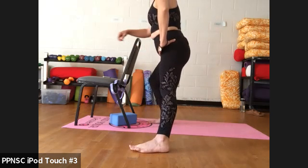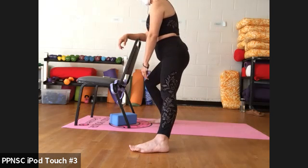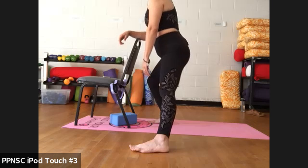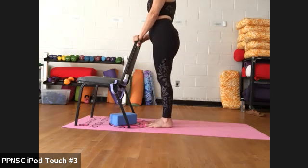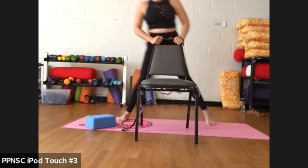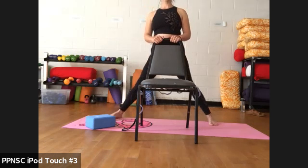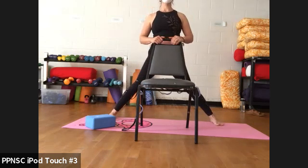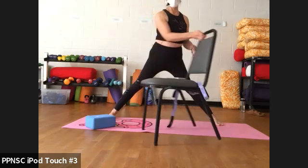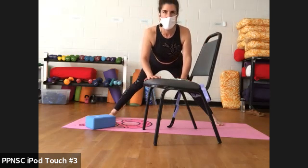And bend now that right knee. Gently stretch to the left inner thigh. Breathe. Inhale back. Wide leg. Stretching, opening, going as wide as is comfortable for you. And then coming forward over the chair.